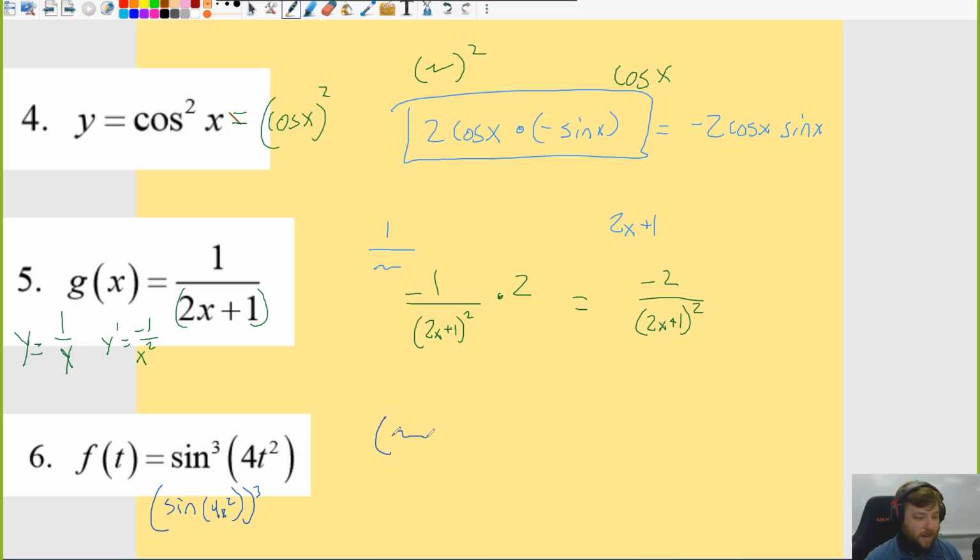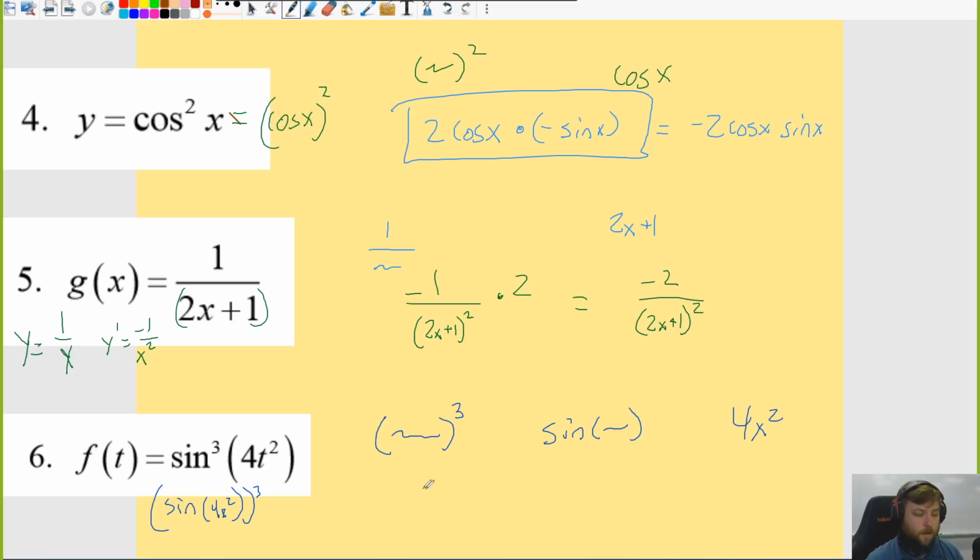So your outside is actually like something cubed. And then inside of that is like sine of something. And then it's, well, I'll say x squared since I already started. That's t. So you could have a double chain rule. Could you have a triple chain rule? You could, but that's kind of gross. I don't see that in a normal person doing that.